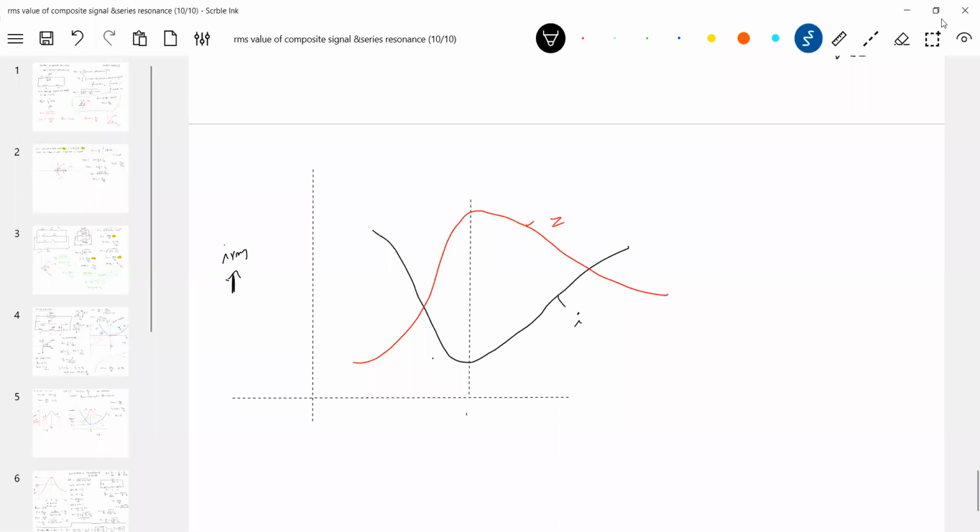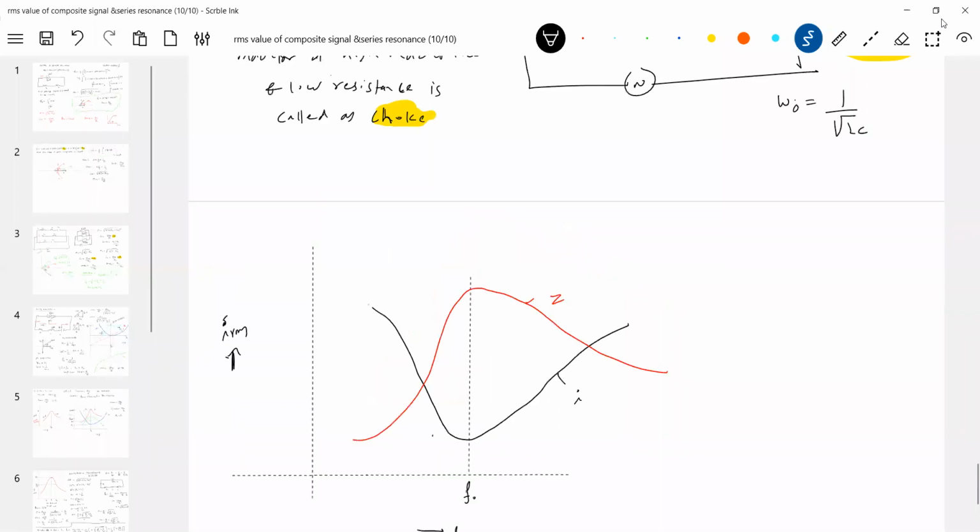So I think there's a difference between series resonance and parallel resonance. In series resonance, at resonance the current will be maximum. In parallel resonance, at resonance the current will be minimum. This is called a rejector circuit. If I want to reject a signal, I'll go for it. I'll make the current due to that particular signal minimum by using a parallel resonance circuit. So this is to reject a specific signal, parallel resonance. To select a specific signal, we'll take series resonance. All these are what we use in communications.